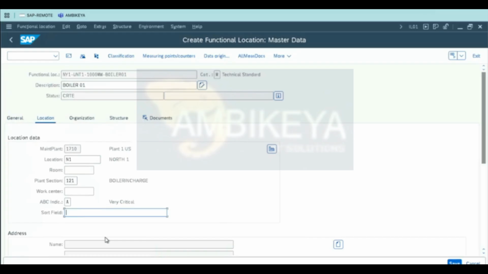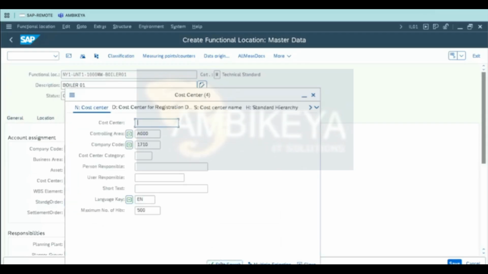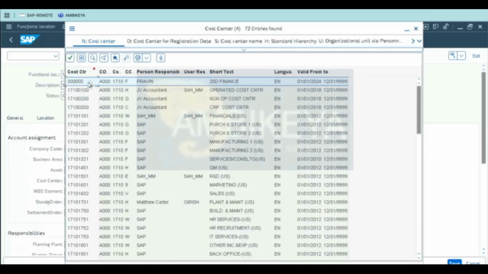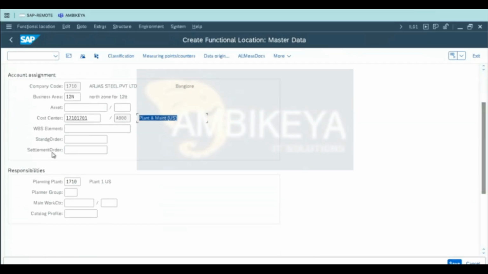All my boilers should be segregated with a name, for example BLR. While searching, if I put BLR in the sort field, then wherever we have used BLR, it will come up. So go to your organization. Cost center: of course, we do the maintenance on the boiler, so there should be a cost center for this. This cost center will be an equipment cost center, where we do all the cost settings. I'll select the standard one for now. In real time, whatever the FICO team gives us, we have to utilize.